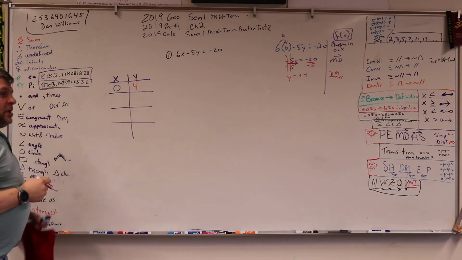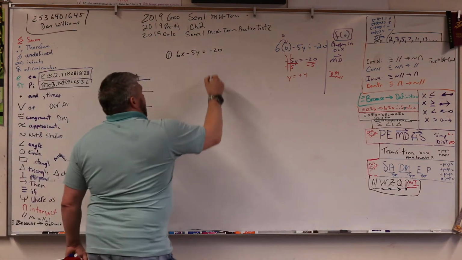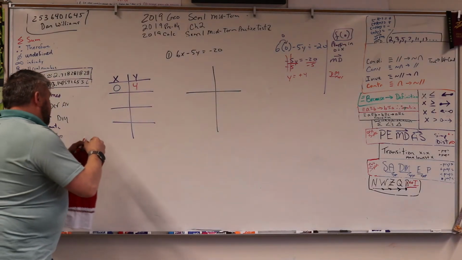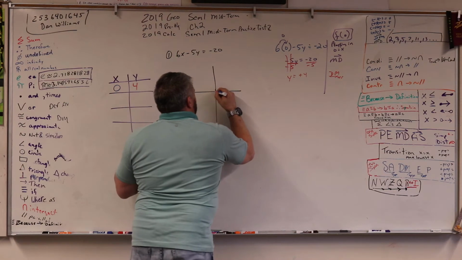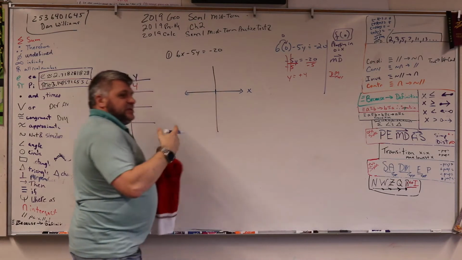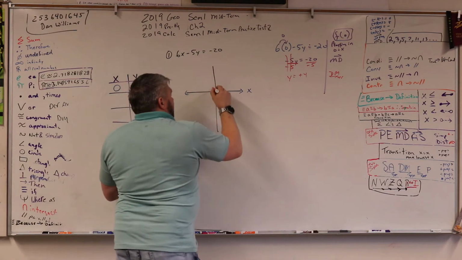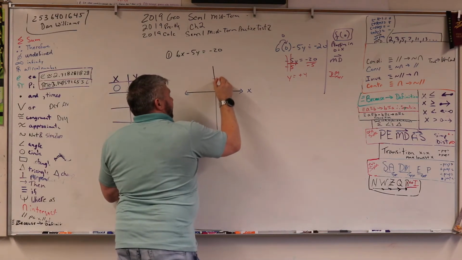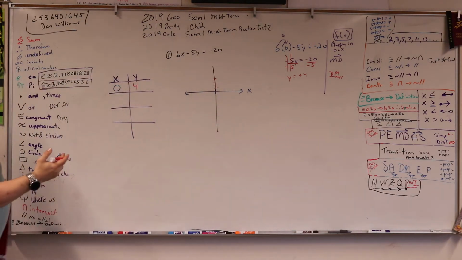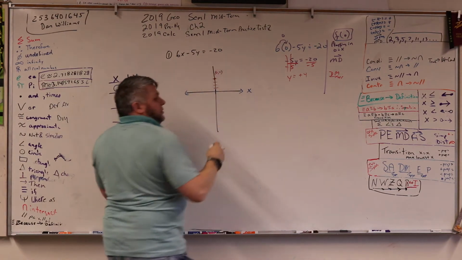Does that make sense? Now how do I plot 0 and 4? So we take a look at this graph that we have, and I'm going to go over 0. Where's 0 at? Oh, it's right here in the x direction. 0 didn't move anywhere. But where's y? Y is at 4, 1, 2, 3, 4. So that is your 0, 4. Does that make sense? That is your 0, 4, okay?